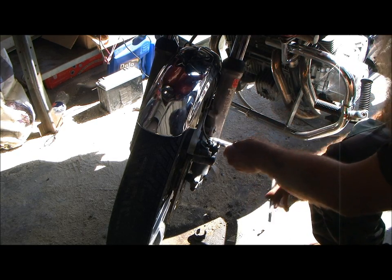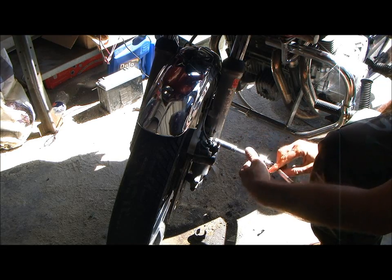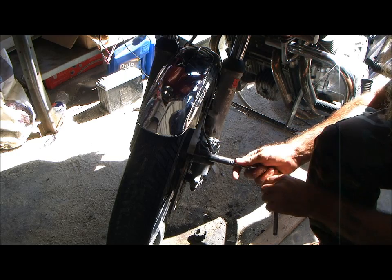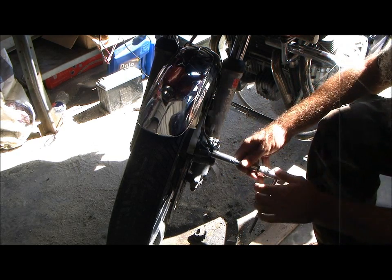Now, if you've got a different style of brakes, you're going to have to figure out on your own how to do it. But let me show you how to do it on this one, and you'll get the idea for whatever you're working on.